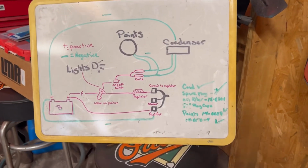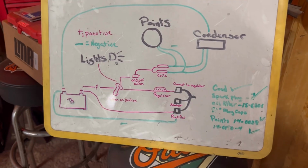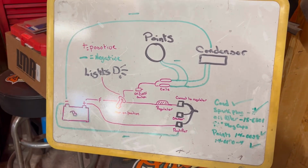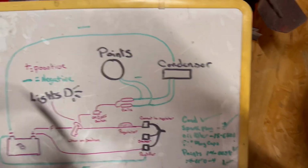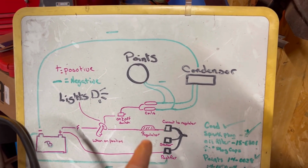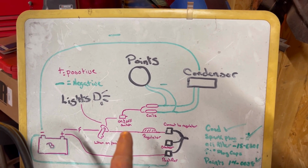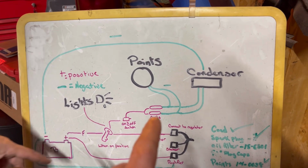So now we're going to do the coil. Where's that coil? Grab me that coil, Steve. Right there. All right, so the way this is going to work, the blue goes to our positive on the battery. Now, we were going to run it to an on and off switch, that key switch, but we're not going to set all that up today. Well, we got the key switch here.